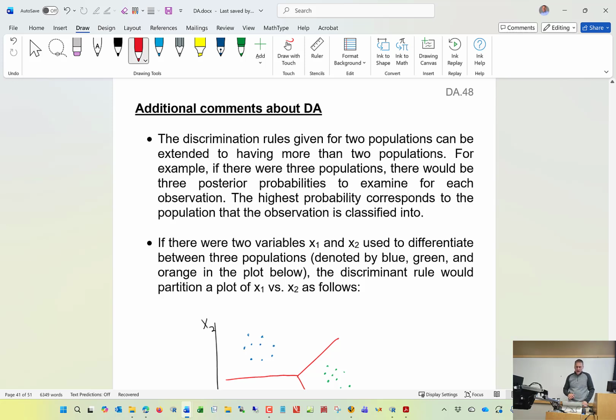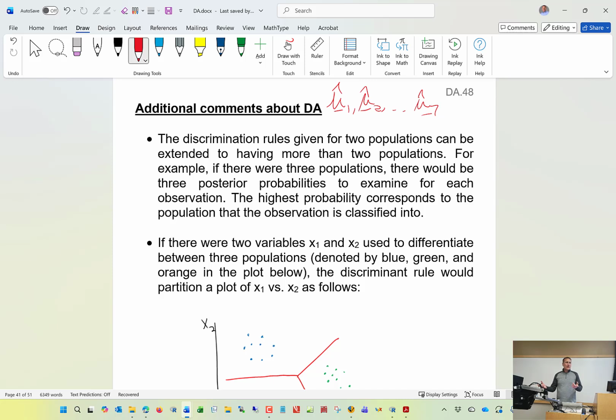Now, for the project, you have a case where you don't just have 2 groups. You have, I think it's 7 groups. Well, discriminant analysis works for that too. Now you have a mu hat 1, mu hat 2, and let's say we have 7 groups, up to a mu hat 7 that you're estimating. You do the same thing with the covariance matrices too. You can have a pooled covariance matrix. You can just simply use separate covariance matrices in the same ways that we just saw. So that's why I don't go through it in detail.